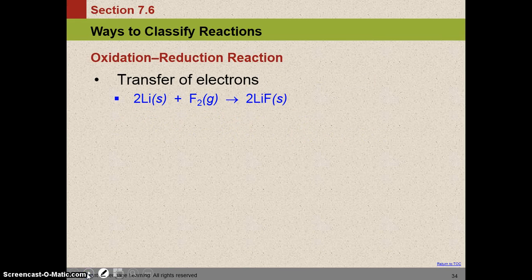We talked about oxidation-reduction reactions, or redox reactions, and this is where we transfer electrons. So we started off with lithium, and lithium has a zero charge, just like we talked about magnesium or sodium having a zero charge to start with. It's a solid. And we have fluorine gas in this case, and it has a zero charge. Lithium becomes +1, fluorine is going to become -1, so they're going to go together 1 to 1. And even though we have 2 fluorine here, we take care of that balancing by putting the 2 coefficient out in front, and the 2 in front of the lithium. So this is a redox reaction, which is a transfer of electrons.